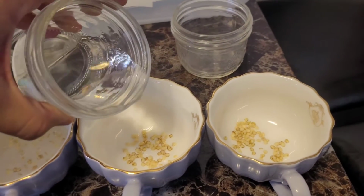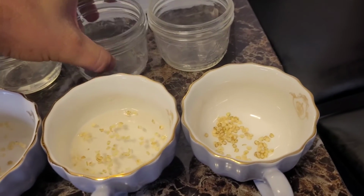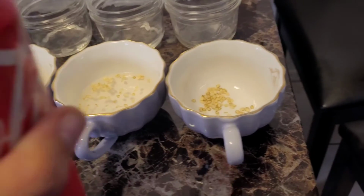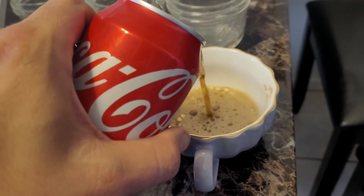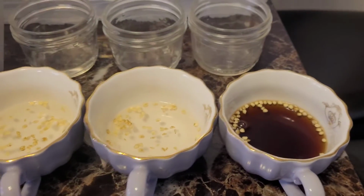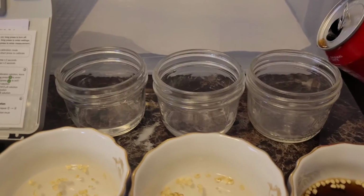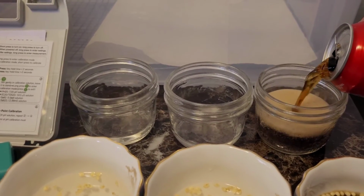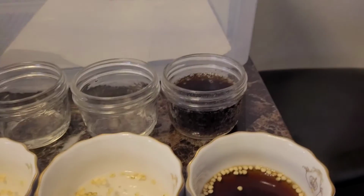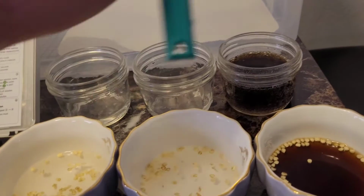Test group 2, 5% acetic acid or vinegar, pH 2.5. Test group number 3, a Coca-Cola. Now I haven't exactly looked up the tonicity of Coca-Cola, and I don't know how it would relate to seeds anyway. I do know it's quite acidic, primarily due to the phosphates and CO2 content. So I do wonder if the CO2, as it degasses, is going to have a lower pH at the end of this trial.